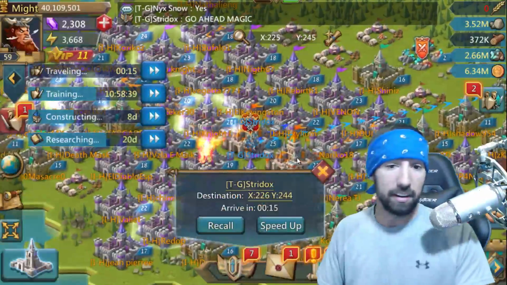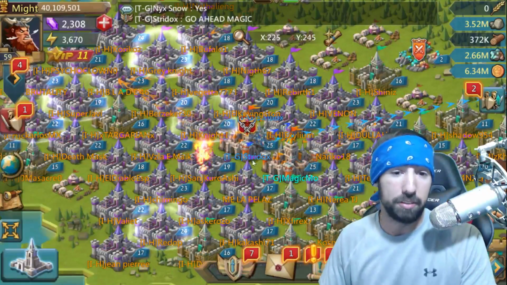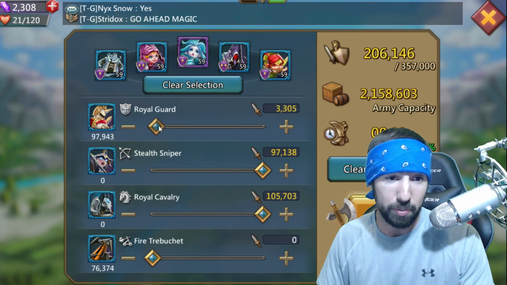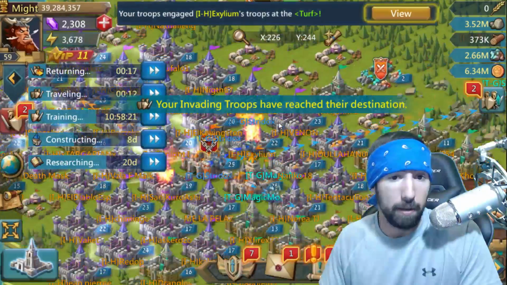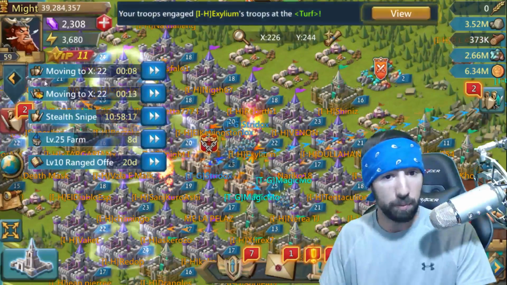That is it. That is all I'm trying to do. This guy here that I'm about to attack has about 15 million might. I'm gonna send a single attack his way. Let's just see. I don't know what's gonna happen. It should be pretty interesting to see, to be completely honest. We're gonna go ahead and send some troops out. He was at 15 million might. Now he is at 11 million might. So that's a pretty big might drop.